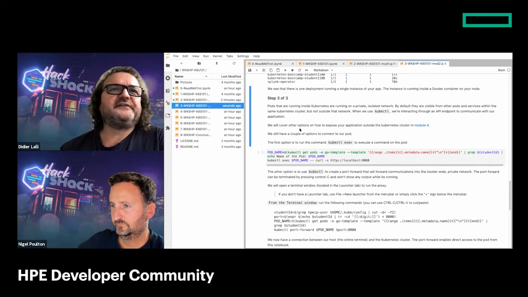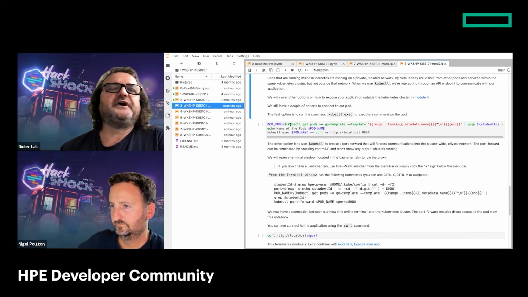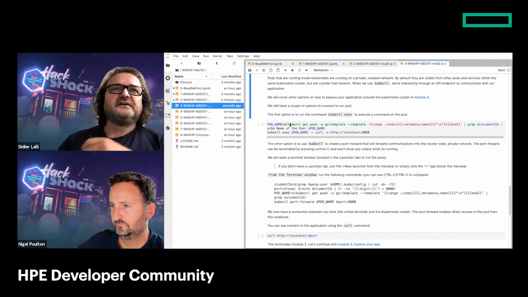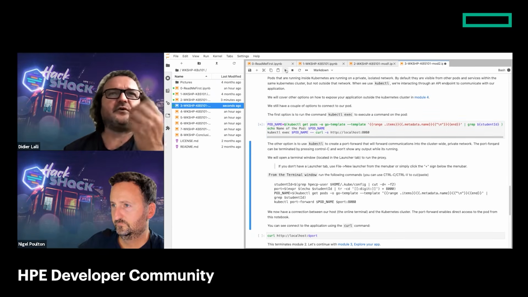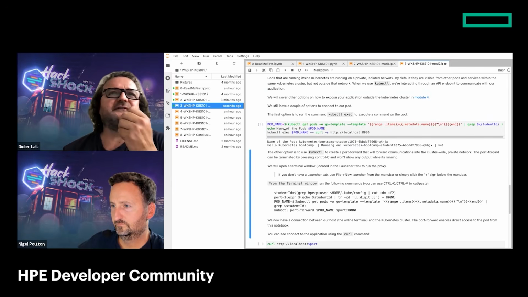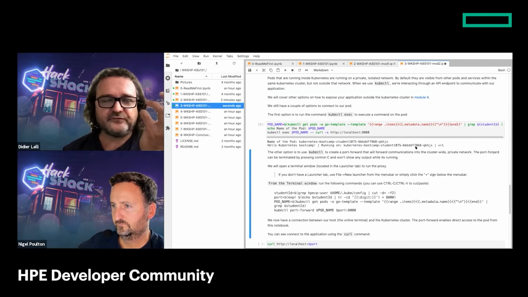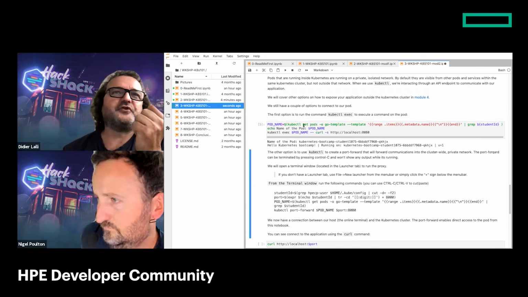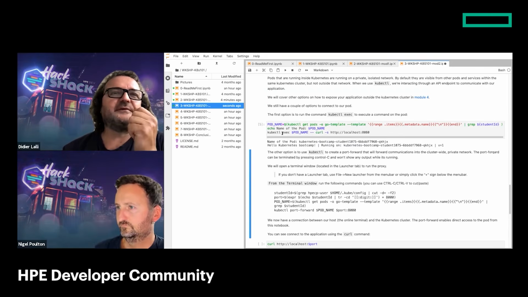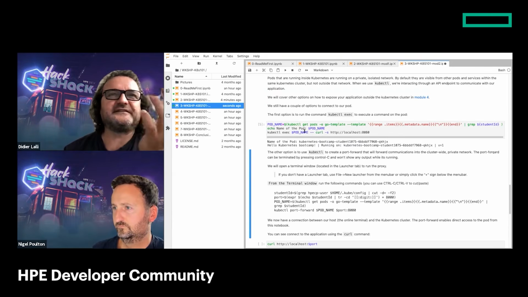The next thing we want to do is look at, as Nigel said, the pods we created for this deployment. So at least one. If we look here, we are getting the name of the pod, and don't worry about this ugly line here. It's just a way for me to extract through a script the name of the pod from the command get pod. And then what I'm doing here is executing against that pod.